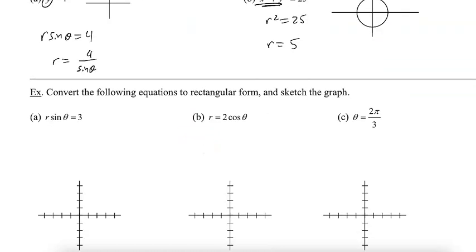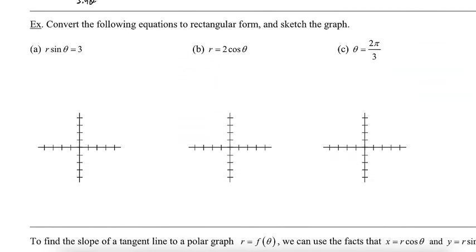All right. Now a little bit more annoying. r sine theta equals 3. Well, if I think about this, r sine is just y, so this is just y equals 3. So I have a line something like this. r equals 2 cosine theta. Pretty soon, I'm going to want you to be able to recognize that this is a circle centered at 1 on the positive x-axis. Cosine is related to x, sine is related to y.